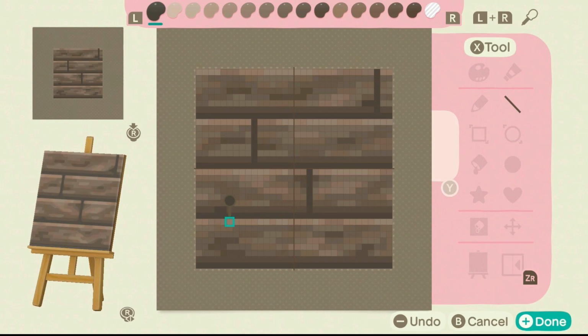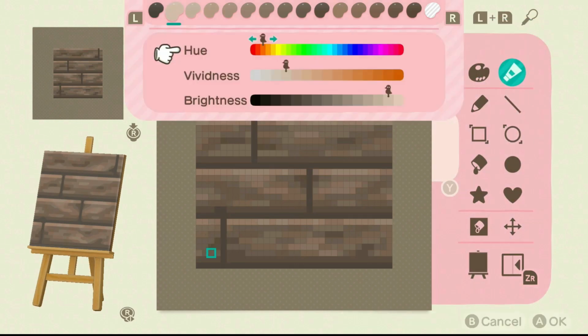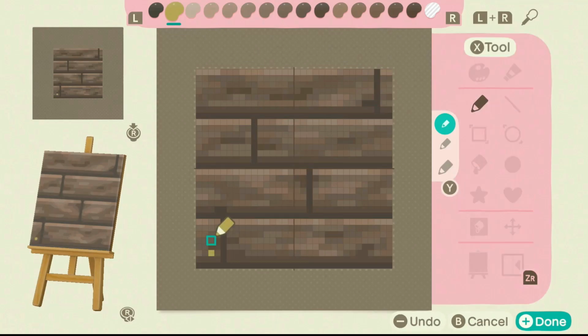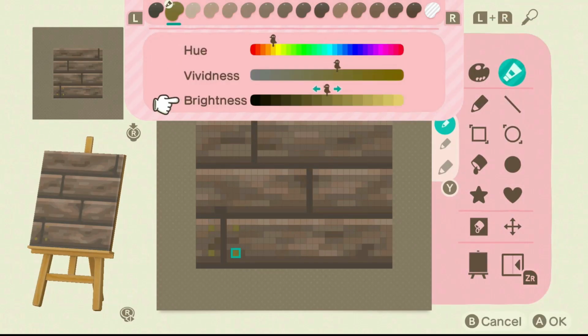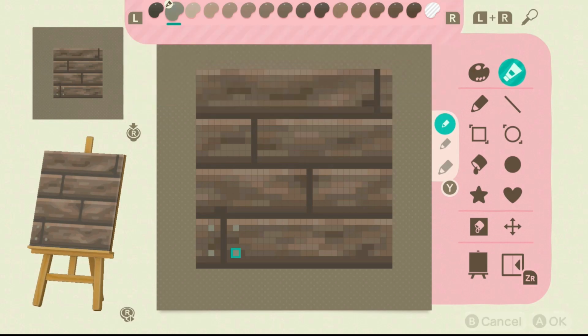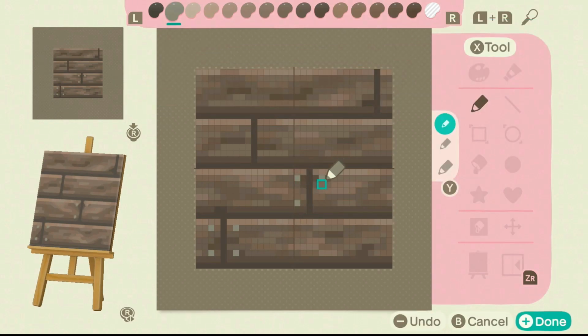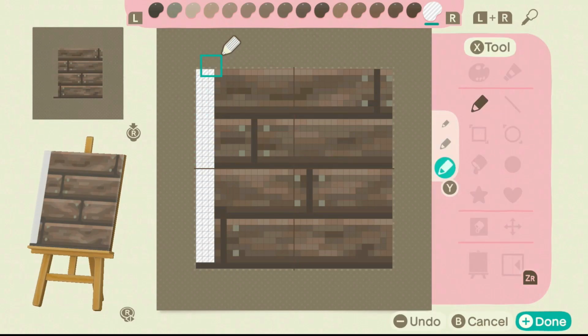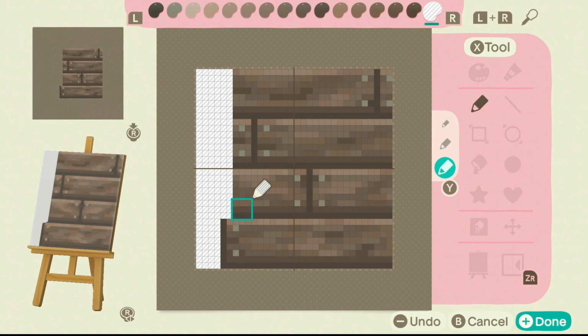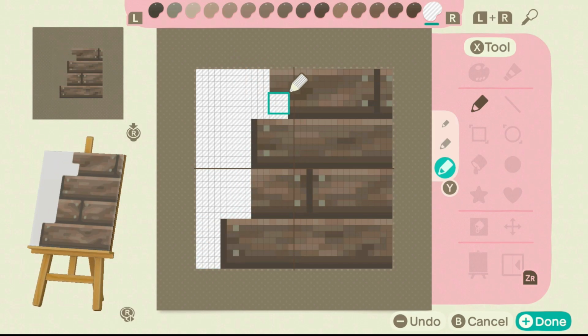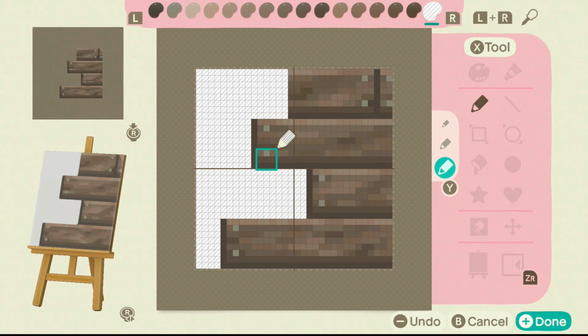Now this is a variation piece that I'm making. I took that center piece and now I'm doing actual planks with nails and whatnot to add a texture to it. This is going to be for both of the other paths, where it's going to have edges that are a little bit broken, I guess is the best word for it. So we're going to take the edges off of the side of this plank. We're going to make them look not so perfect. We don't want everything to look all perfect.